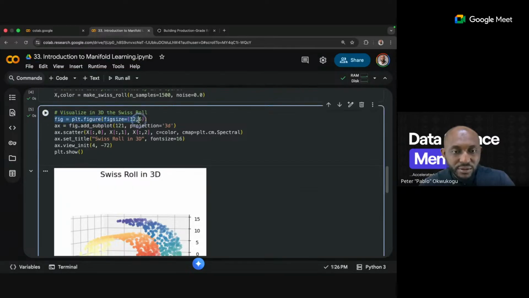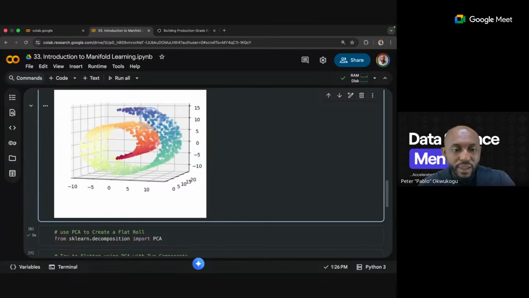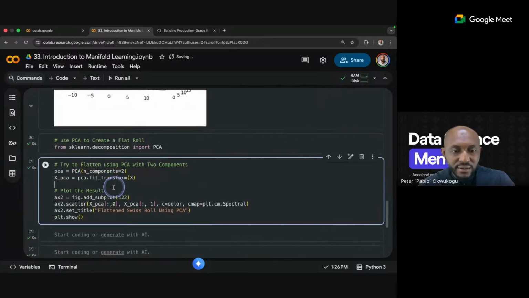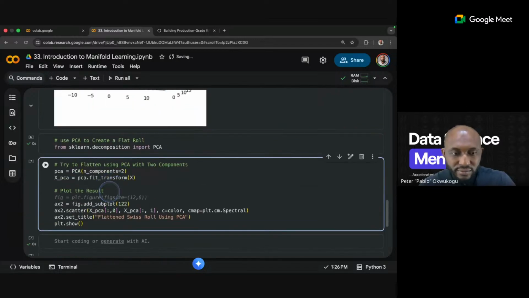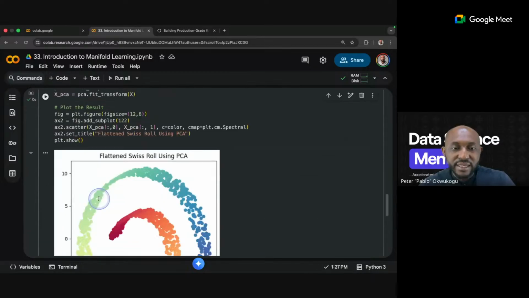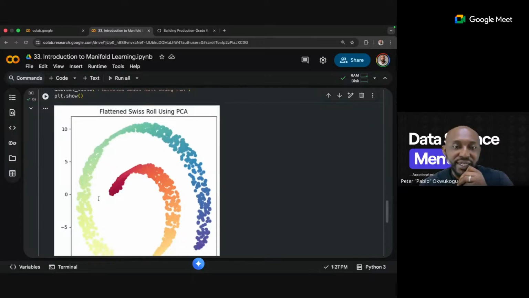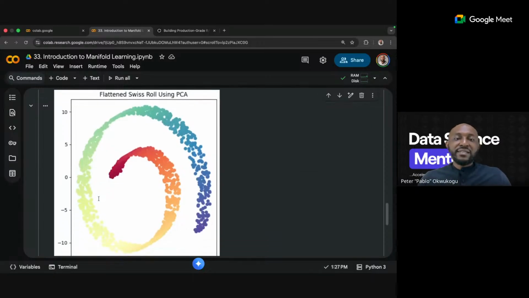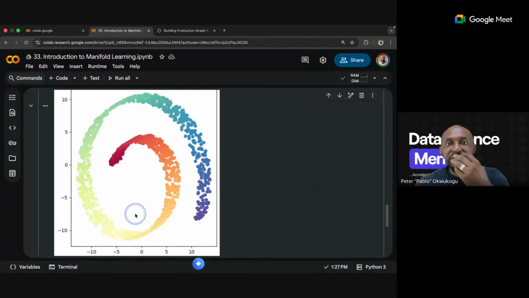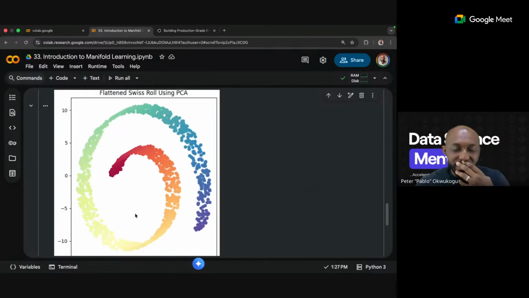Okay, let me introduce this. Yep, I just realized that I did not introduce that. So now with the flattened Swiss roll, this is what it looks like. Now with a flattened switch, it looks this way.